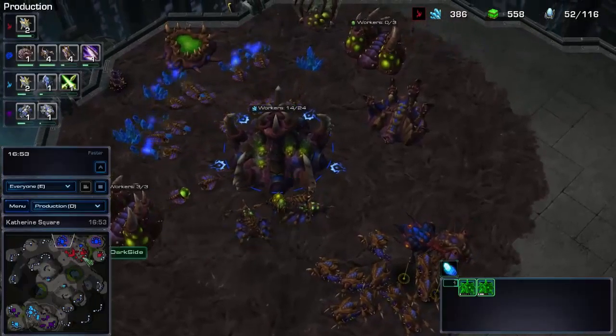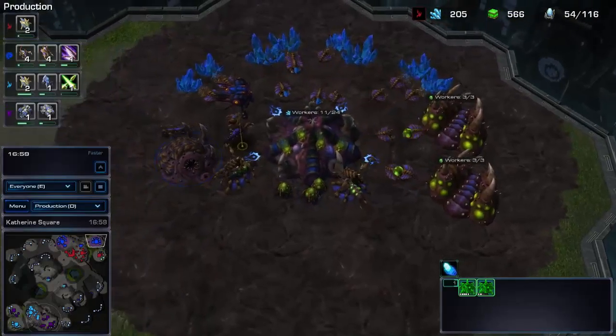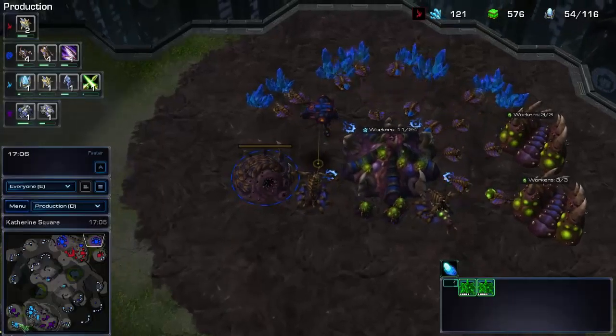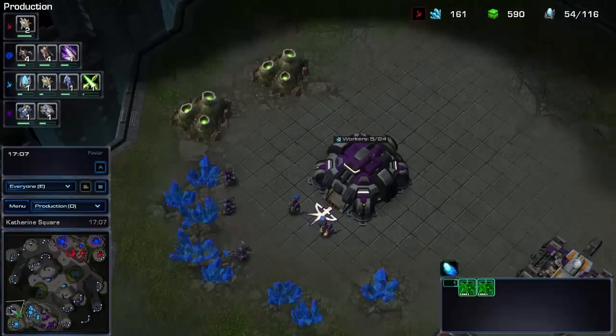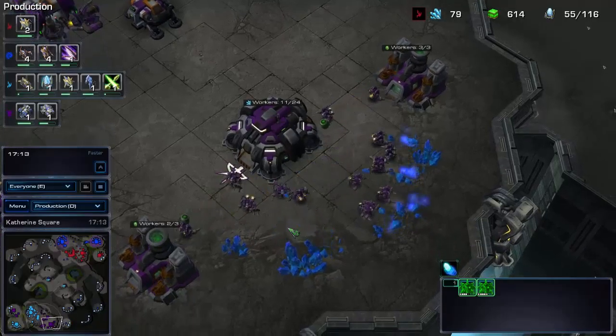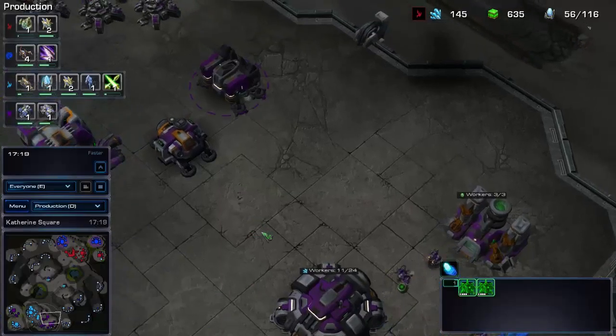Which, looking at it, in your main or in... Purple player didn't even upgrade his command center. I feel bad now. Look, he doesn't even have an orbital command. Yeah, I noticed that. Yeah, I should have noticed somewhere else.